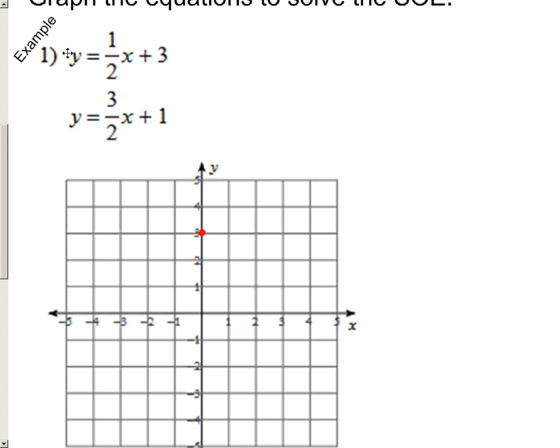I want to put a red dot right over here by this equation. And then my slope is up 1 and to the right 2. Up 1 and to the right 2. And that also means that I could kind of backtrack my way over here. And you want to get as many points as possible on here because you don't know where the second line is going to intersect. So let's go through and connect the dots now. It's not perfect, but it'll give us a basic idea of where it's at.